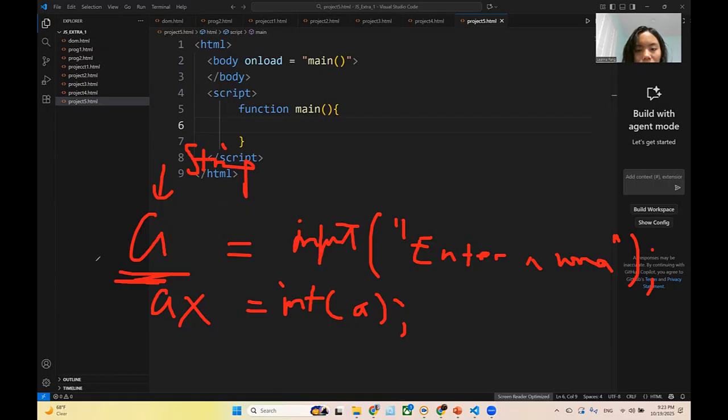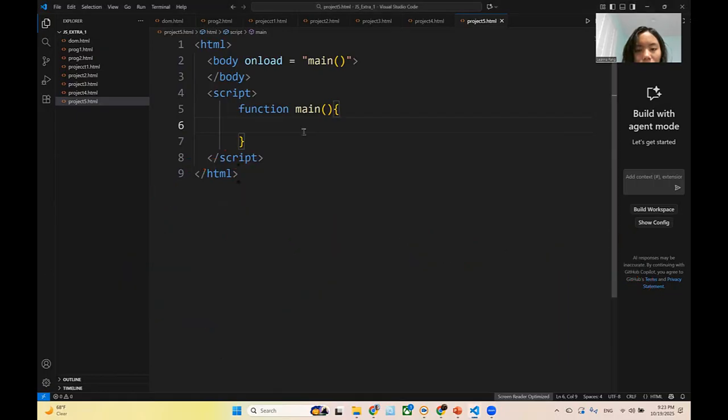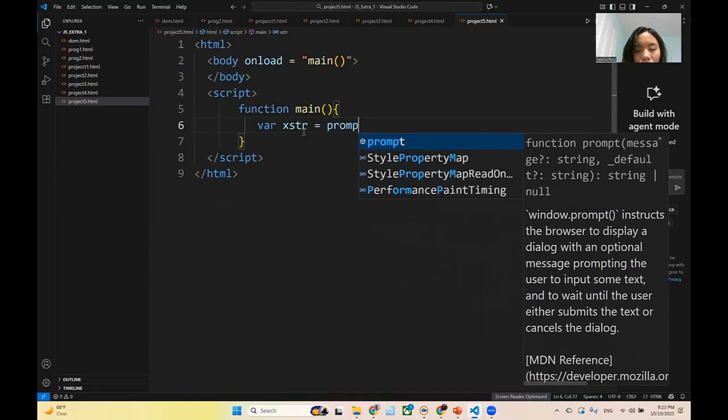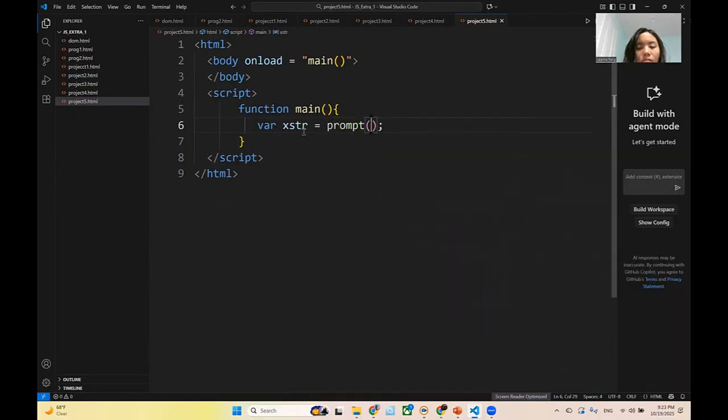Yeah. Now let's do the same thing right here. I'm going to do one thing. I'm going to do variable X string, XSTR equals prompt. I'm not using alert. I'm going to use a prompt.